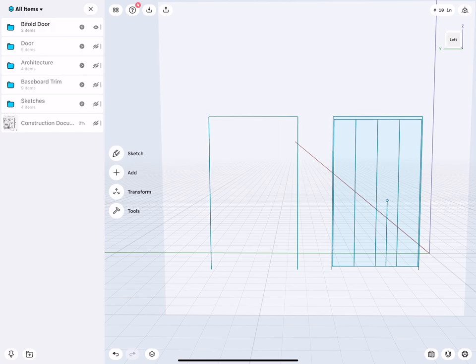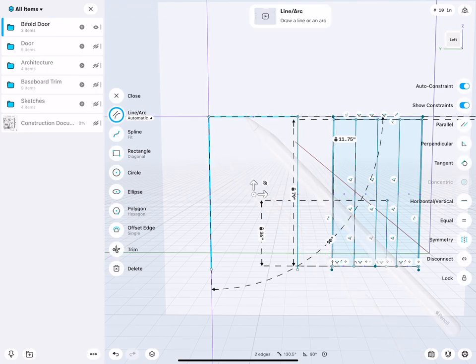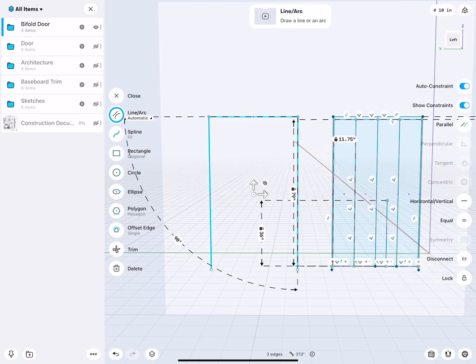These lines basically are now inside my sketch, a reference to where I would like to align my bifold doors to. It cannot go to the left or to the right. The bifold doors should be on the inside. Obviously, these lines I do not want to move at all. So I will select them and click lock.